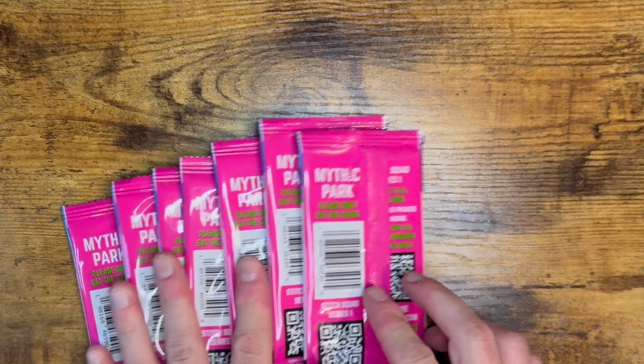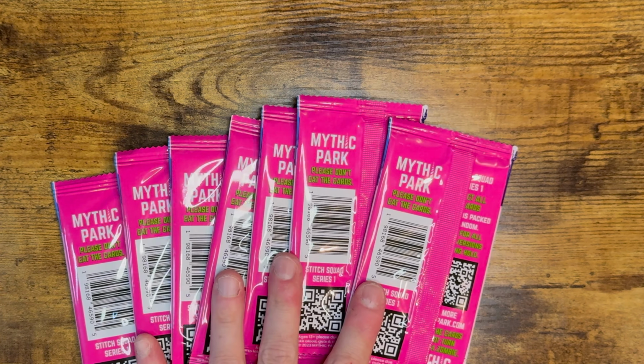So the final box we have right here that we're going to open here today, it is box number 5. So let's go ahead and check it out. Hopefully we can come up with another hologram or a drip, which is 2, or possibly an x-ray or a sketch, because those are also very limited as well. So here we have it, the last 7 packs that we are going to do today.